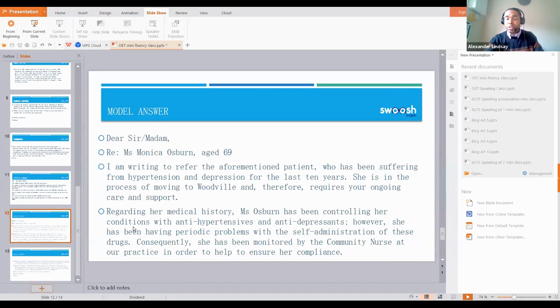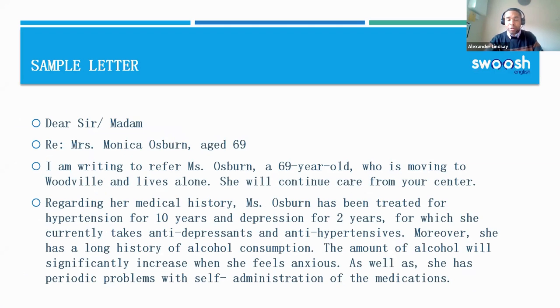Yeah, great to see some of your comments there that Alex has mentioned. So let's bear in mind, I'm seeing a lot of comments in relation to the overall task response. So the purpose of the letter is not clear. Well, the purpose of the letter, remember, is to basically refer the patient from one healthcare provider to another healthcare provider. So in the UK, for example, we would have a local doctor, a community doctor, who would have responsibility for this patient, but the patient is actually moving to another city, another area within the country. So now they require that assistance from a different community healthcare practice.